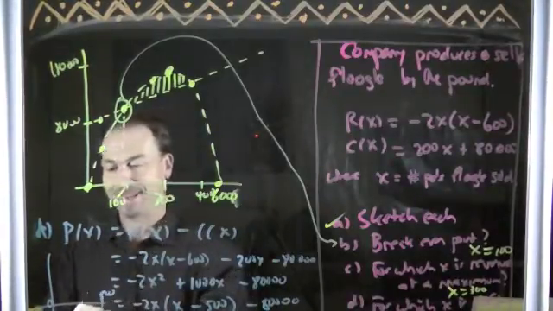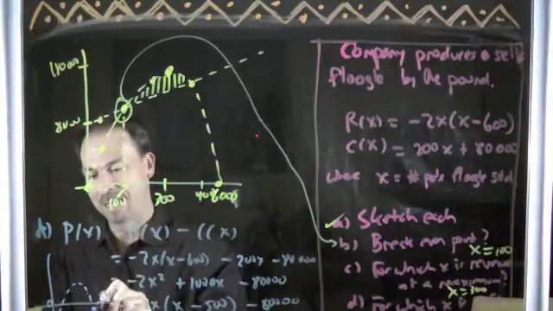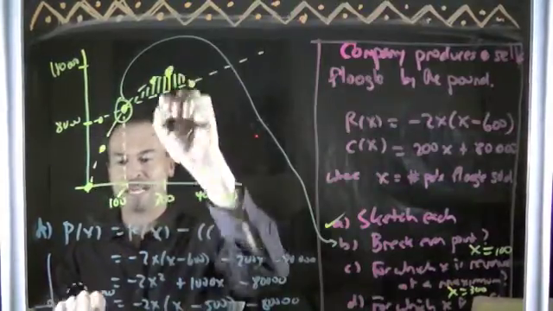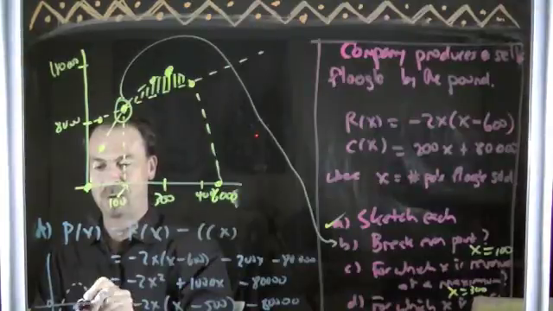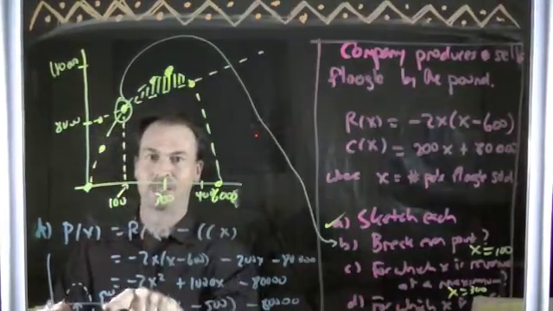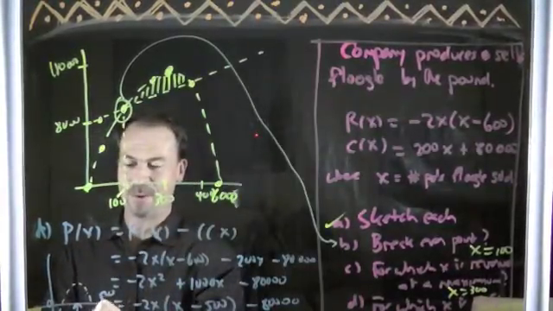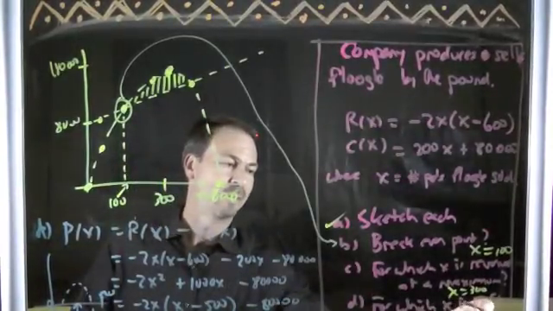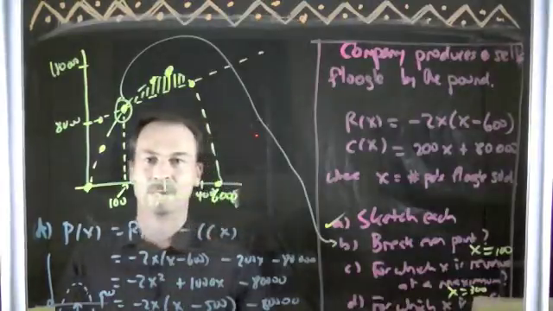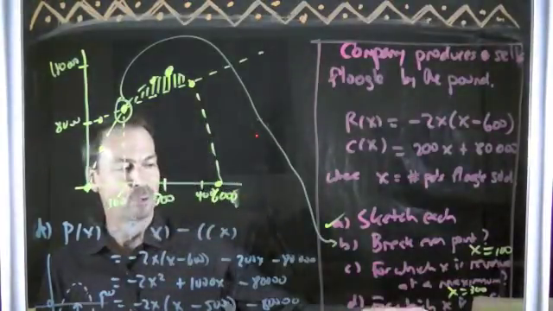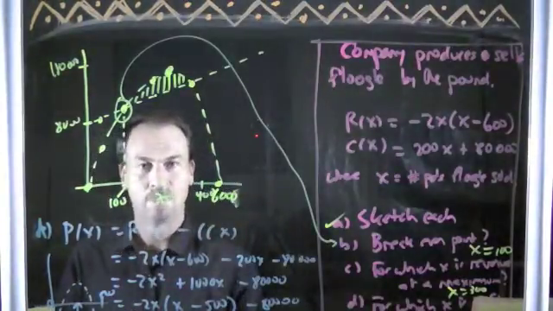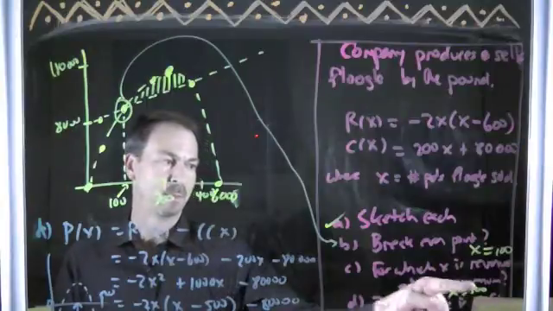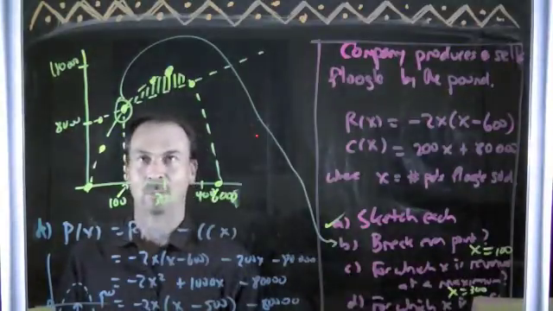with symmetrical points at 500 and 0. Which means it must be a graph like this. I know at one point the profit is maximum. Without doing any work, I know that middle point has to be halfway between 0 and 500, which is 250. The maximum profit is at x equals 250. It's a different answer. To maximize your profit, you only need to make 250 pounds of flugel. To maximize your revenue, you need to make 300 pounds of flugel.